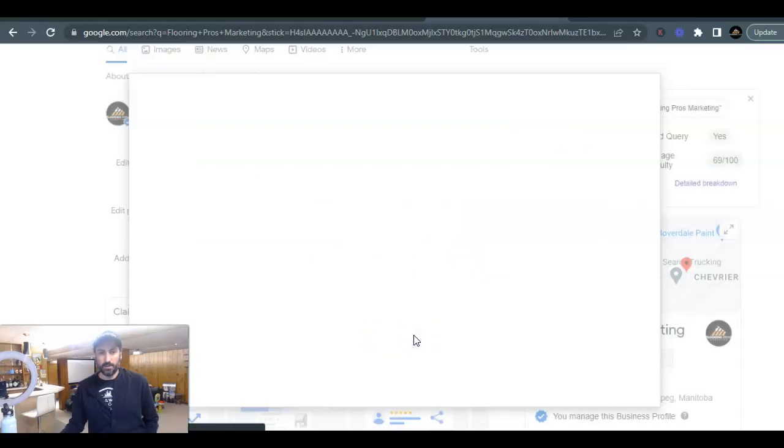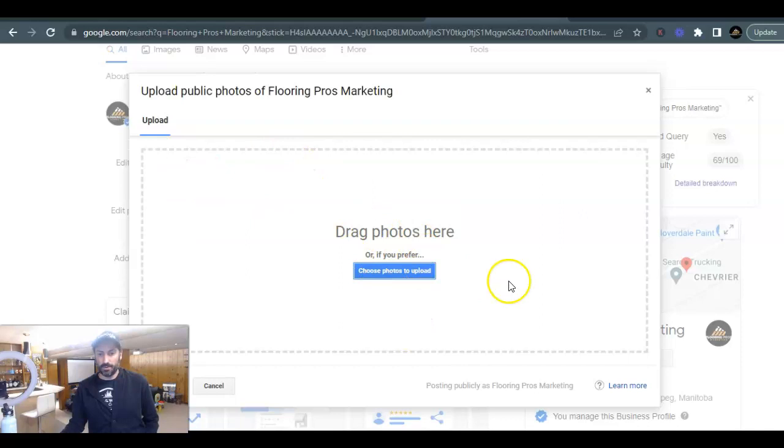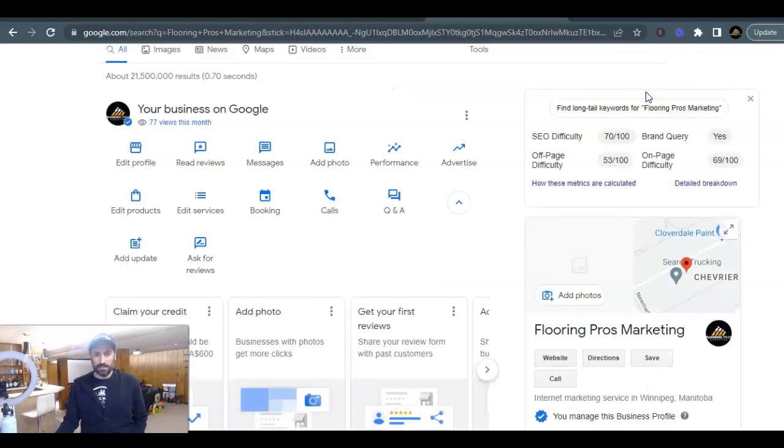You can add more photos and drag and drop them there. In the past, we were supposed to be adding them by type of photo, so front of business, team, all that kind of stuff. But right now we are not doing that. It looks like you're just adding photos. This is something completely new that Google just released recently, which kind of sucks that we have to do this, but this is how it is.